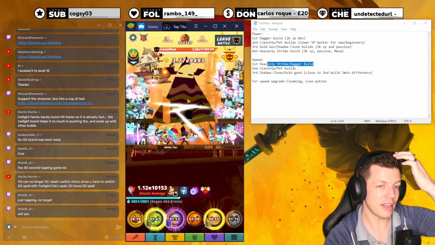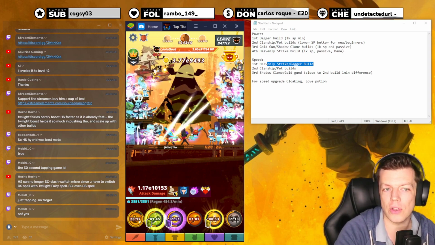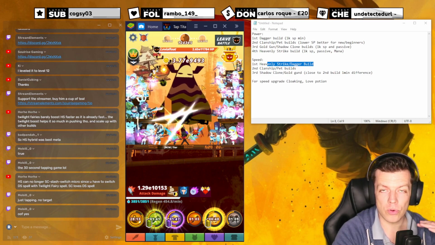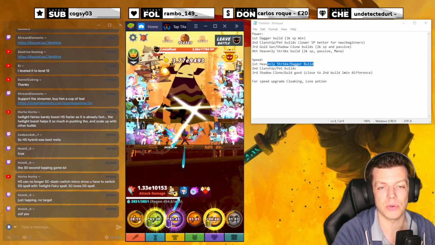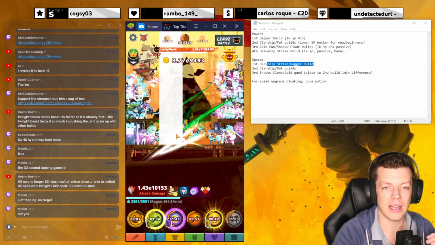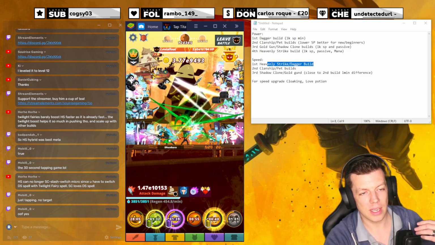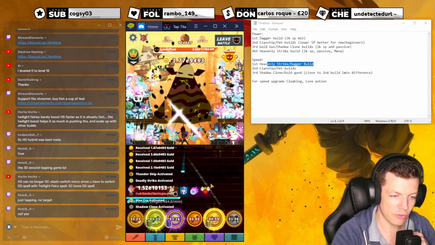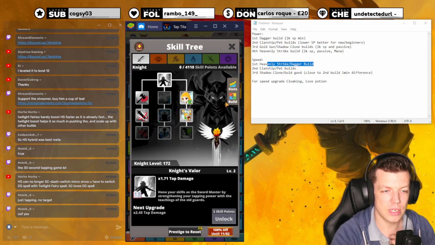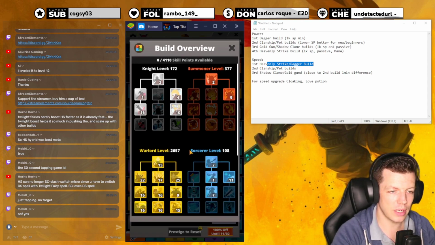The dagger build does require a lot of skill points, a lot of passives and mana, so if it doesn't work for you, I would recommend clan ship build as a closely second, especially for new players. So players who are just beginning, with low skill points, clan ship build would be the more recommended build of choice. And one last look at the build recommendations. This is why I recommend it.